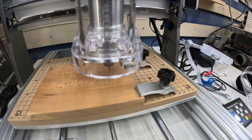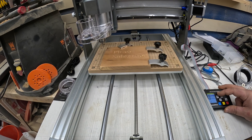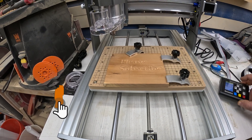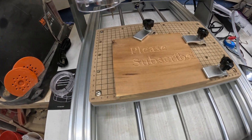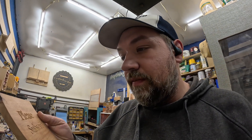The CNC just got done cutting a test part out of some cherry, and it did perfect. We'll move the head out of the way and I'll show you what it looks like. That looks really great, right on the cherry like that. There's a little bit of fuzziness — that's okay. Sand that down really quick and it'll come out perfect. The 20-degree V-bit that came with the machine did such a great job. Usually if I was going to do a carving like that I'd do a relief cut, but I let it do a flat bottom. It took a little longer but it came out really smooth.